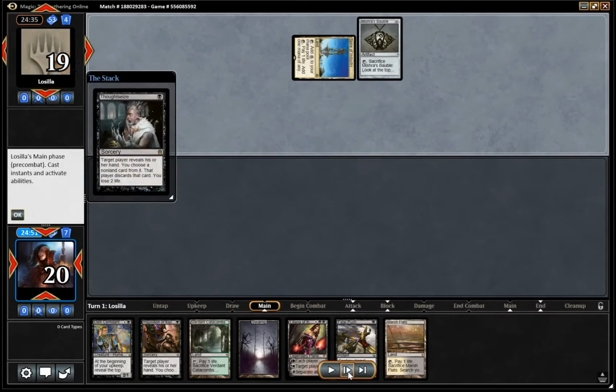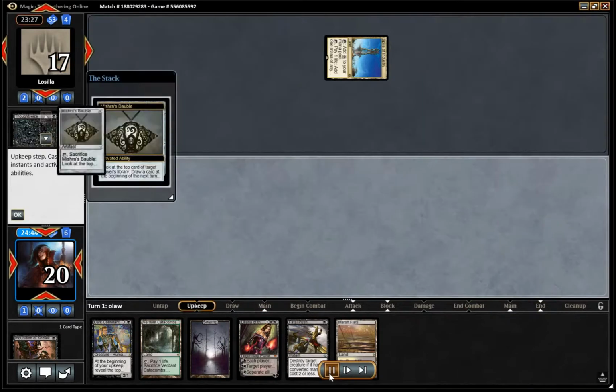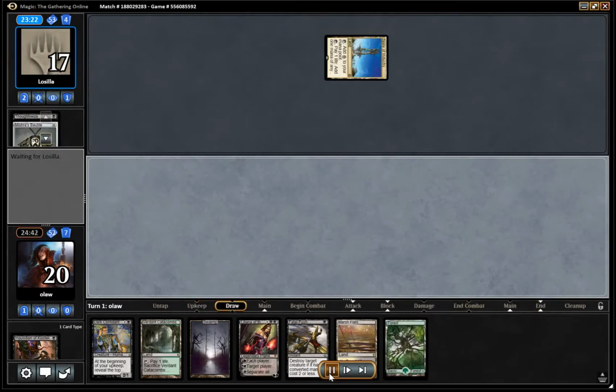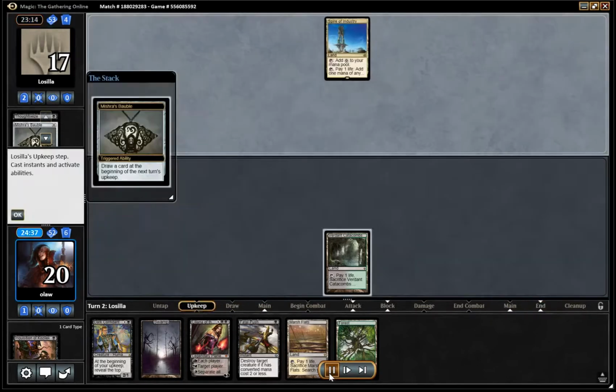The opponent leads off with a Spire, a Mishra's Bauble, and a Thoughtseize, and takes our Inquisition away. Baubles. Just pass the turn.